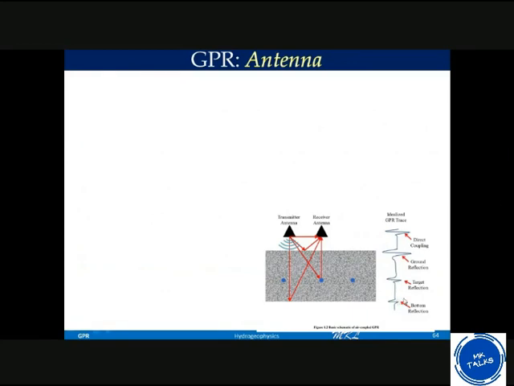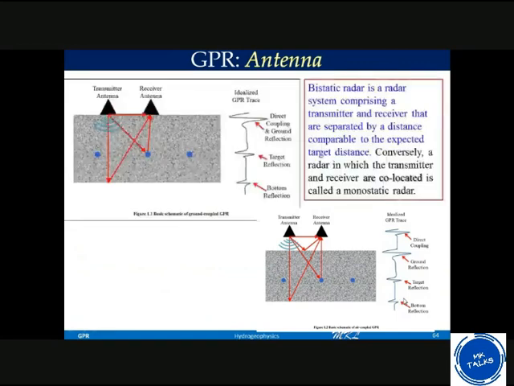For ground coupled GPR, we are basically keeping the antenna on the ground. The air coupled system basically works for quick surveys. You just mount it on a vehicle, and it will be fine. The air coupled system gives you an idea of hardly up to half a meter, 0.5 meter, or 0.75 meter or 1 meter. But the ground coupled system can look up to 50 meters in the subsurface. So as a geologist or geophysicist, we generally go for the ground coupled system. We do not use the air coupled system.